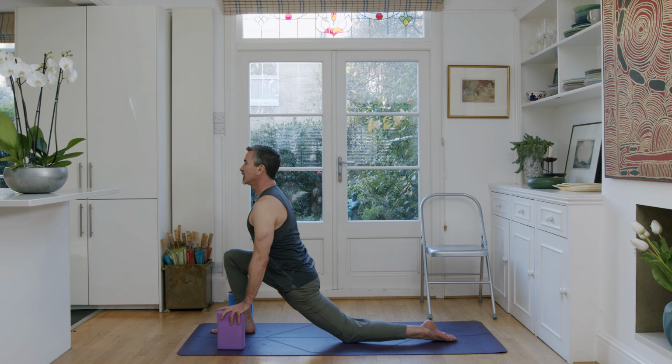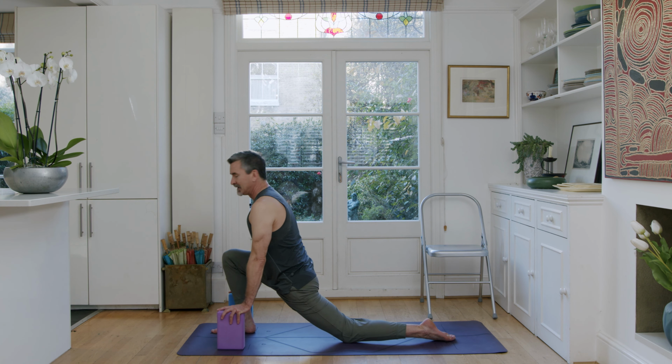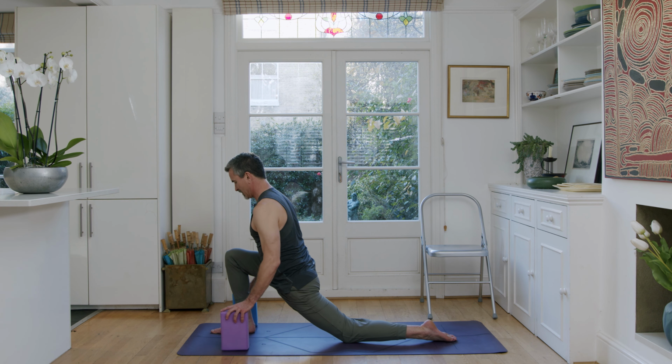But try to make yourself really nice and tall in this posture. Try to make your spine as straight as you can so you're not just rounding over the front leg. That's where the blocks really come in handy. If you don't have blocks, you can always just put your fingertips on the ground. So however this is working for you.